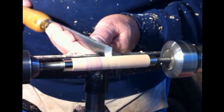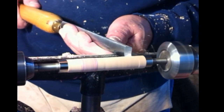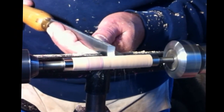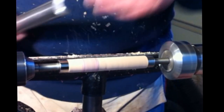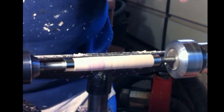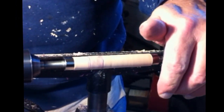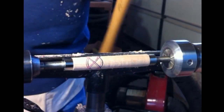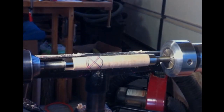Let's take this side down a little bit more. I said the closer we get it to the bushing, the less sanding we have to do, which is always good. So I think, given that this thing's trying to chip out a little bit on my knot here, I'm going to go ahead and just hit the sandpaper and get that down to where it needs to be. I don't have much further to go, so I won't bore you with the sanding, and we'll come back after we get it cleaned up.